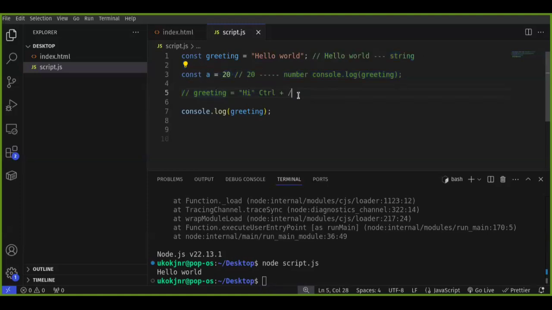Apart from using comments to debug, comments can be used to give hints about what is going on.